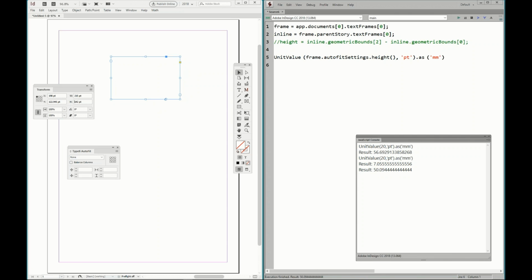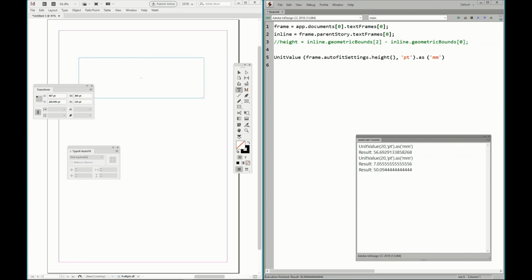Another useful feature of AutoFit is that height and width are neutral with respect to a frame's rotation angle. Rotated frames occur fairly often, especially to accommodate wide tables. You get sideturn tables or portrait landscape tables, as they're sometimes called. And when you use geometric bounds, then you have to be aware that rotated frames return the geometric bounds a bit differently.